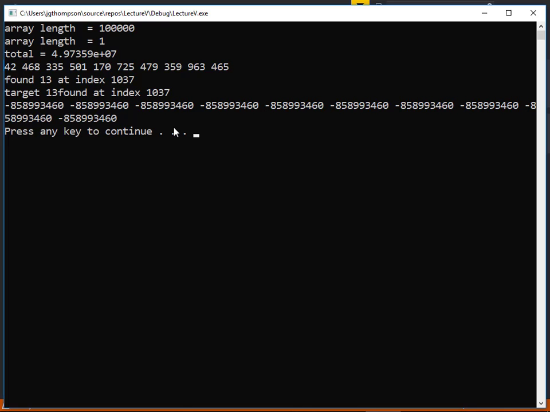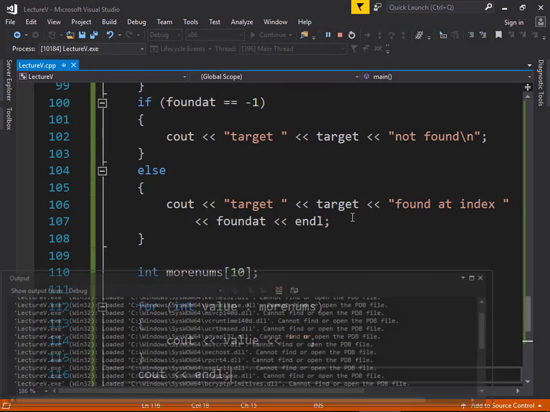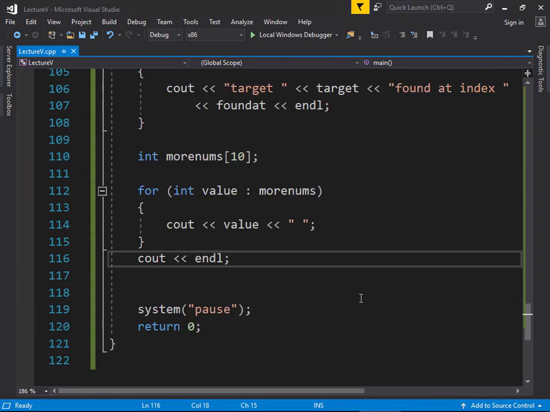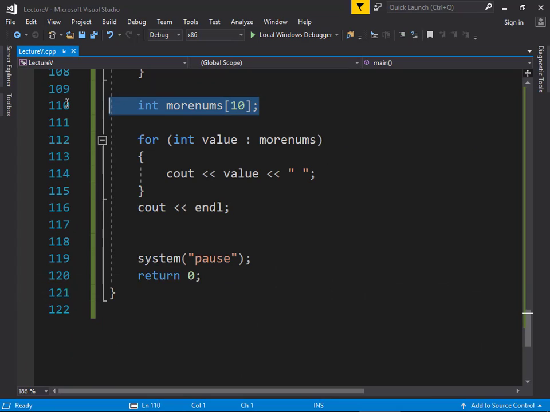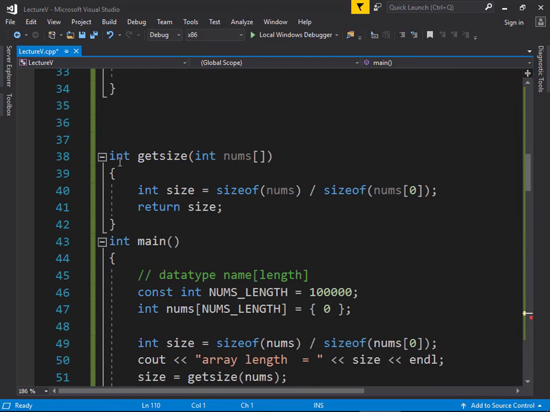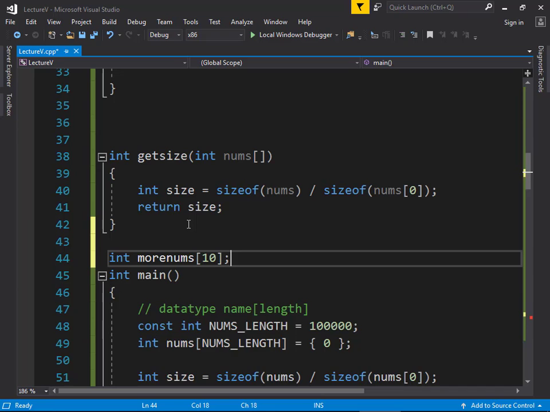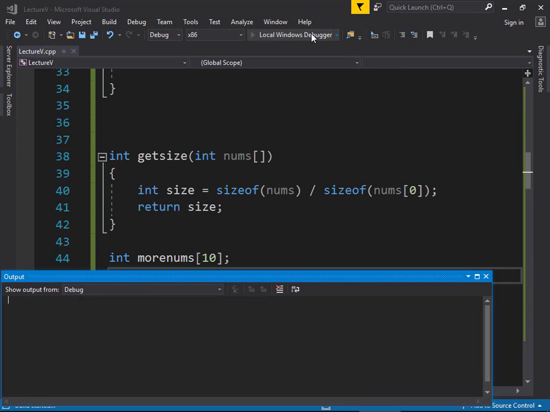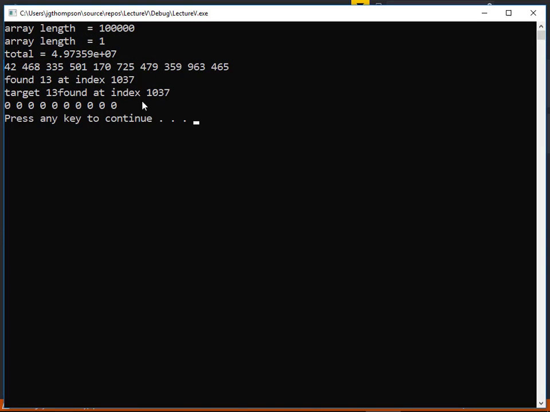However, the behavior differs depending on where the array is allocated. If I allocated that array outside of any function, if I made it a global variable, if I cut this out and pasted it above main, now I'm not going to ask you to do this because I'll probably undo it immediately, but if I cut that and pasted it above main so it's now a global variable and I run it, they were all initialized to 0. So just because we made it a global variable changes behavior. All right, I didn't invent the language. I can't complain too much about that.